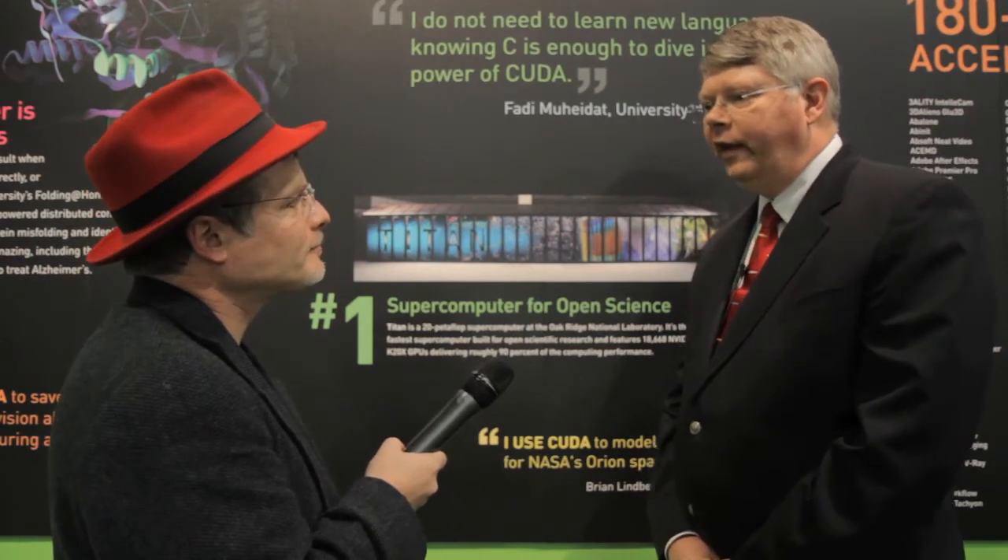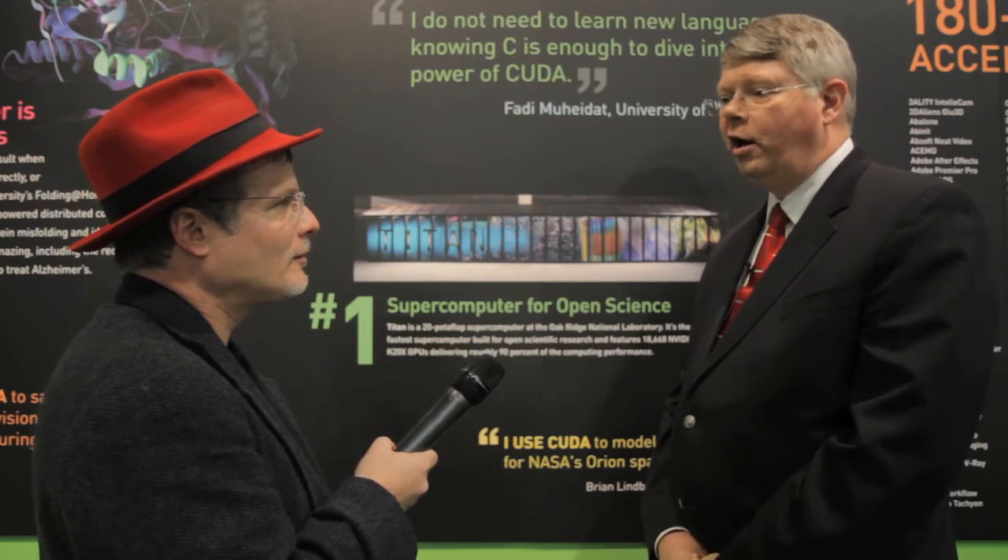We really use the LINPACK benchmarks as a way of testing the machine and shaking out problems before we turn it over to our scientists. What's really gratifying is that we'll have the number one machine in the world for doing science. I did want to ask about the LINPACK — this thing is accelerated by the Kepler K20X. On the LINPACK benchmark, we actually ran the entire thing on the Kepler K20X. The Opteron processor was really in controller mode — it was managing the communications among all the nodes, but it wasn't really part of the calculation itself.